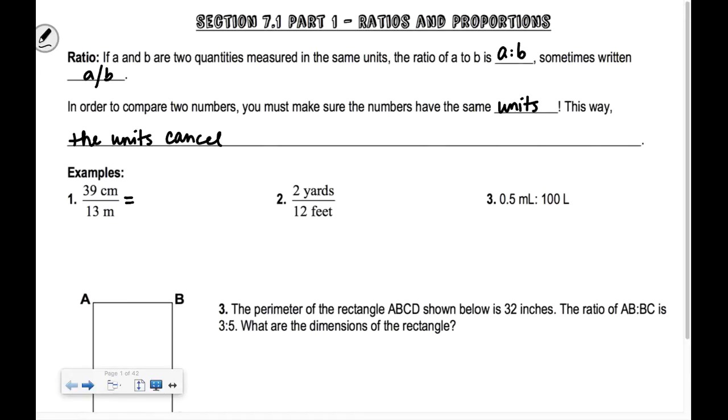So what we're going to do is change the centimeters into meters, or change the meters into centimeters. I feel like it's probably easiest to take the bigger item, so meters is bigger than centimeters, that way you don't have to deal with decimals. So what can I change 1 meter into? How many centimeters? 100, right? Centa, like cents, century means 100. So we're going to fill this with 100 centimeters. If I have 13 meters, then how many centimeters do I have total? Yeah, 1,300, right?